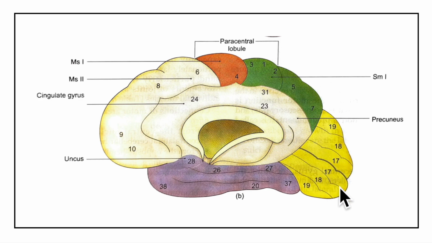Now the visual area is also called striate area, and area 17 constitutes the first visual area. It is continuous both above and below with area number 18 and area number 19, as you can see right here. And this area number 18 and 19 are known as visual association areas or psychovisual areas. Now let's look at its functions. Area number 17, which is called the visuosensory area or the striate area, has a function which is reception and perception of isolated visual impressions of color, size, form and motion. Now what does this mean?